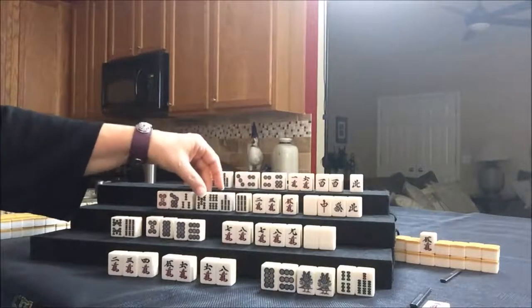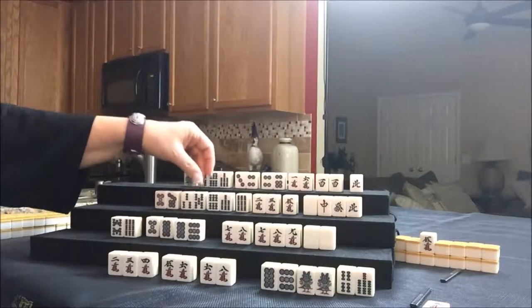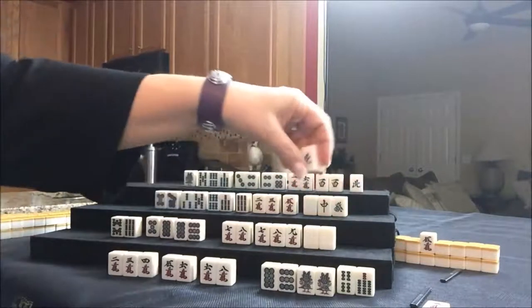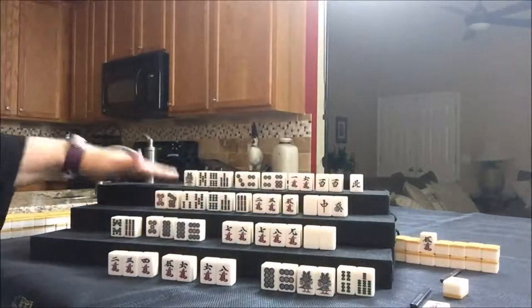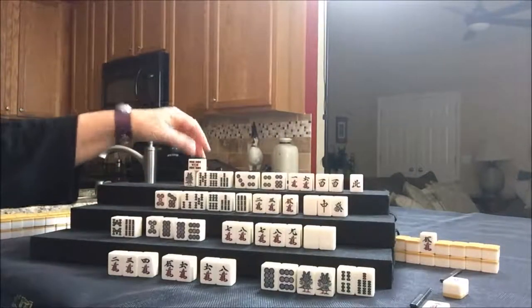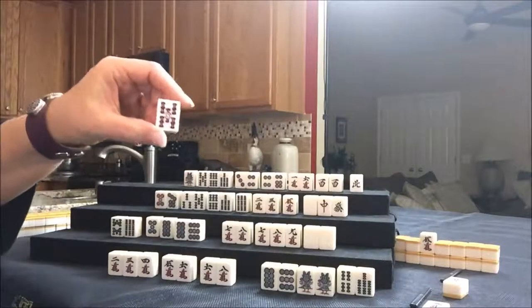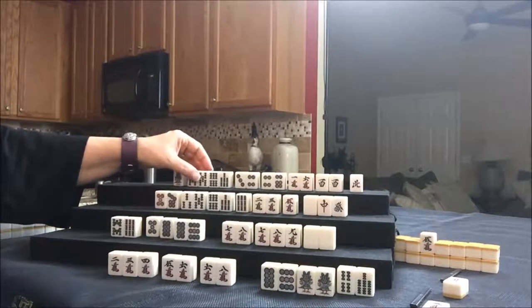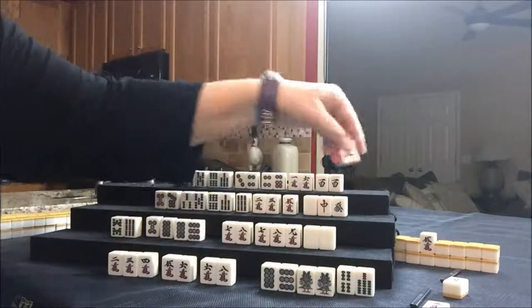I suppose we could do that and that. 3, 5, 6, 7. Let's go ahead and discard the north and draw for north. 5 bam. And look at that, that's Akadora. We've got to try to build that in for sure. Let's get rid of the north.